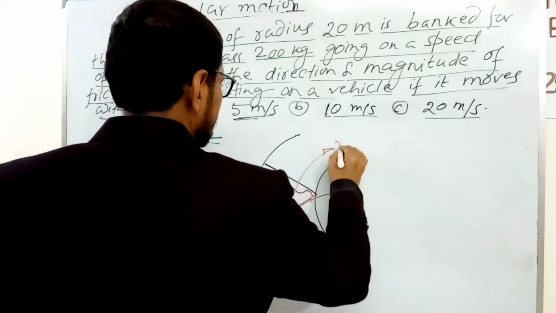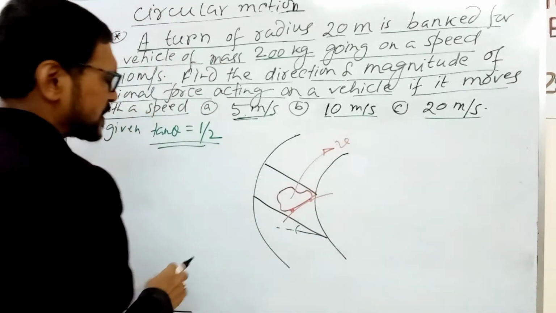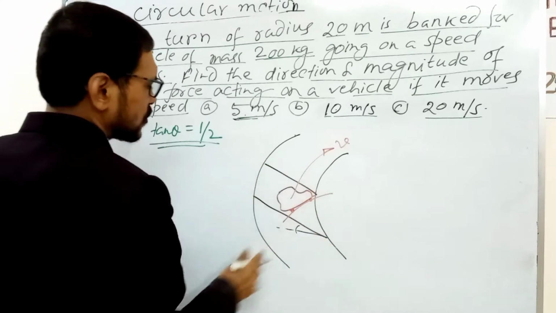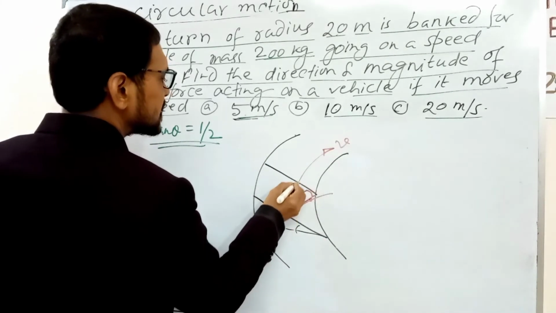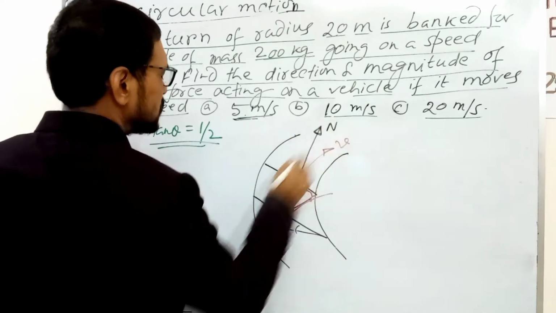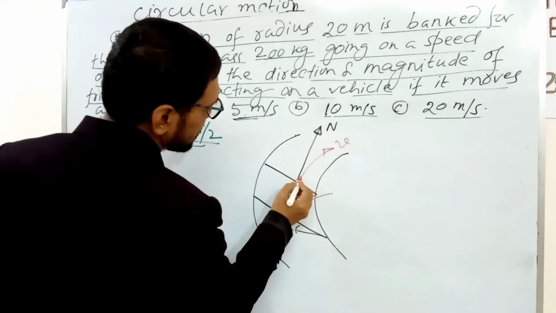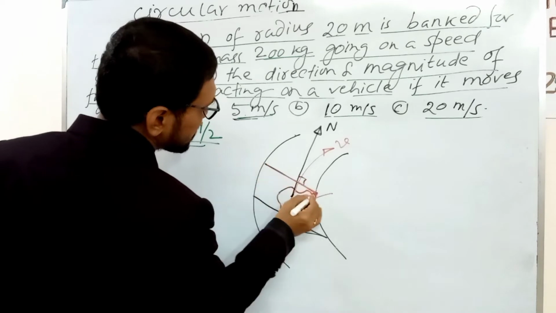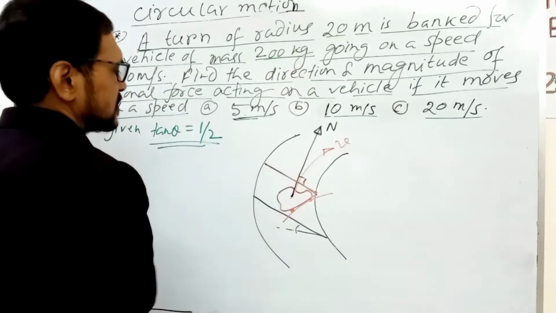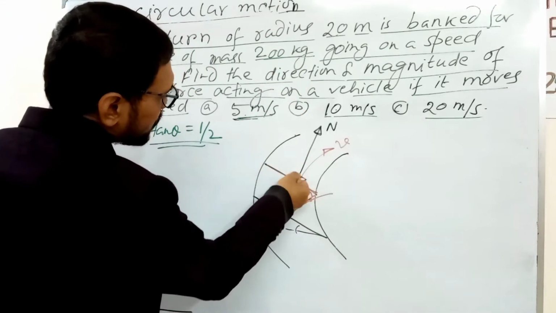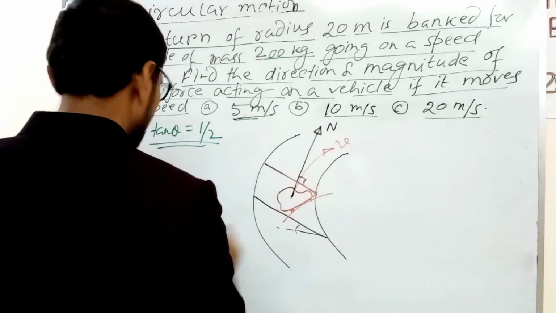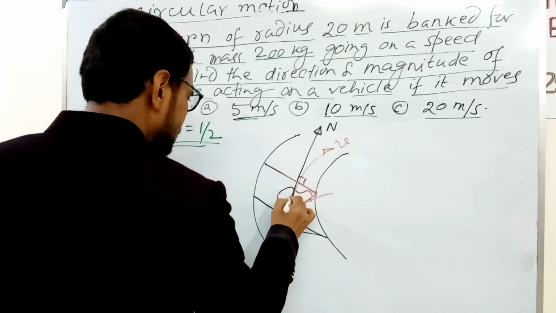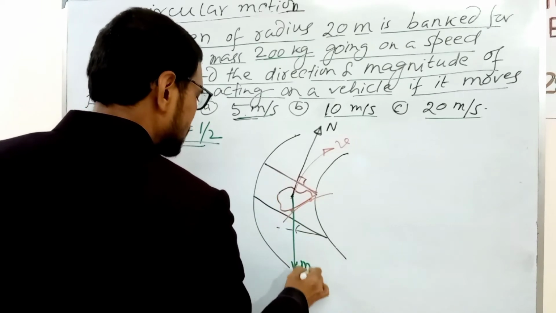The car turns in this direction. Now draw the picture; you should practice drawing the picture. Now what is the normal direction? Normal acts in this direction. The normal is always drawn perpendicular to the surface; this is the inclined plane, so draw n perpendicular to the inclined surface. The weight acts vertically downward.